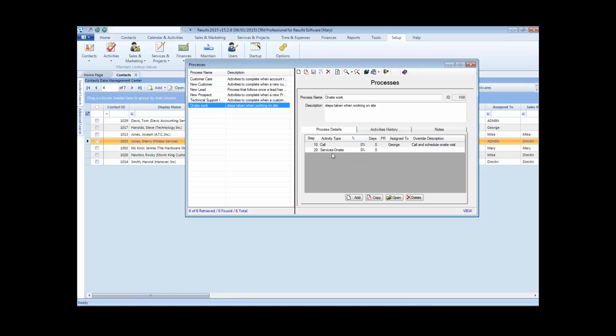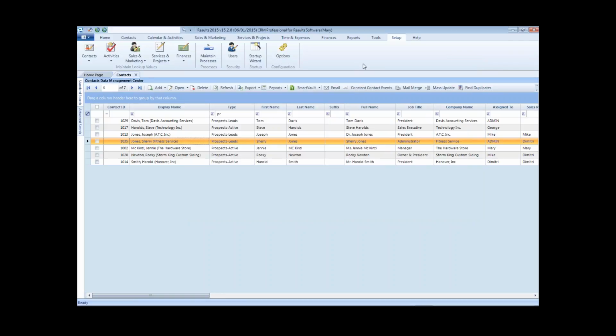In other words, we're going to schedule it as soon as possible, but it might be getting delayed multiple times because of weather, because somebody is not at home at that time, or for whatever reason. It can get scheduled multiple times. But we want to have a survey done after the service on-site is actually done. So what we do is the following. Instead of programming it ahead of time in the initial process, you'll do what's called a chained process. So it's a chaining of one process with another, or a milestone process.